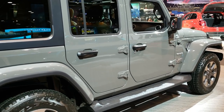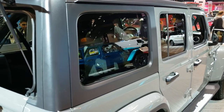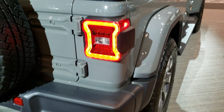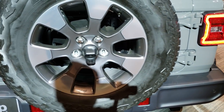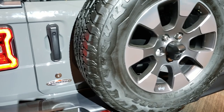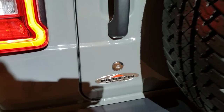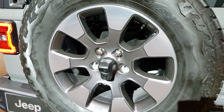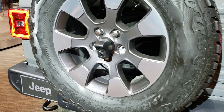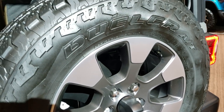We are checking out this brand new 2020 Jeep Wrangler Unlimited Sahara in Sting Gray. This has been one of the hottest colors on the Wranglers, and I think Jeep knows that — that's why they got it here at the Chicago Auto Show. This is a North Edition. I'm not really sure what the North Edition entails, but you're looking at it. You get the painted and polished aluminum rims and Bridgestone Dueler tires — these are 255/70R18s.